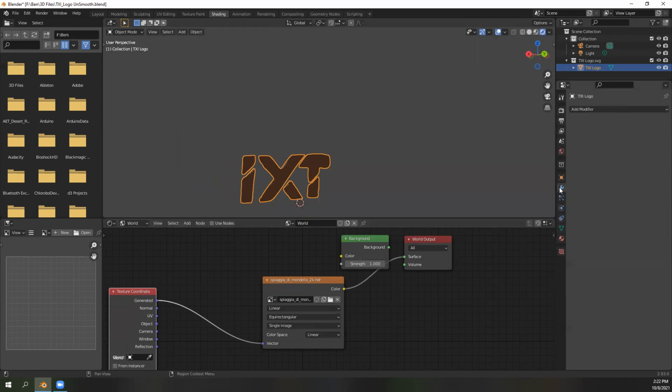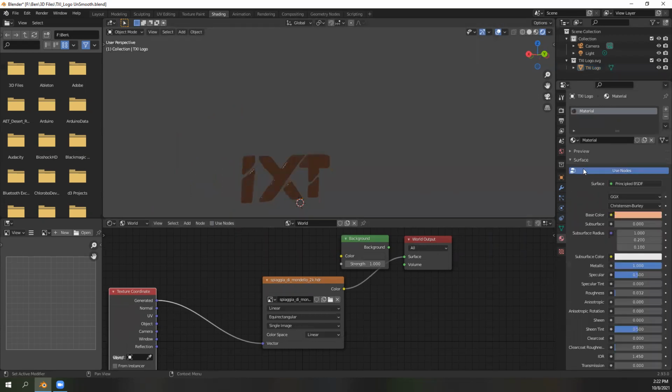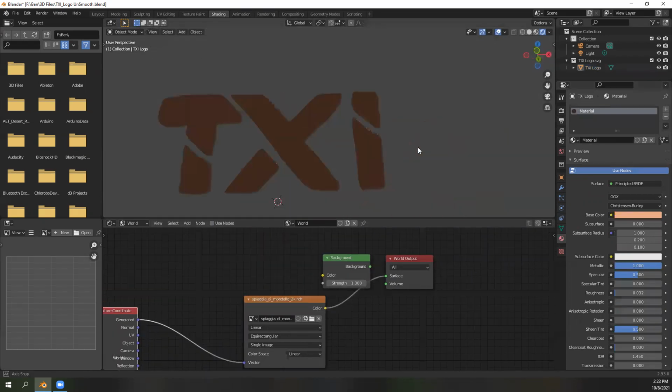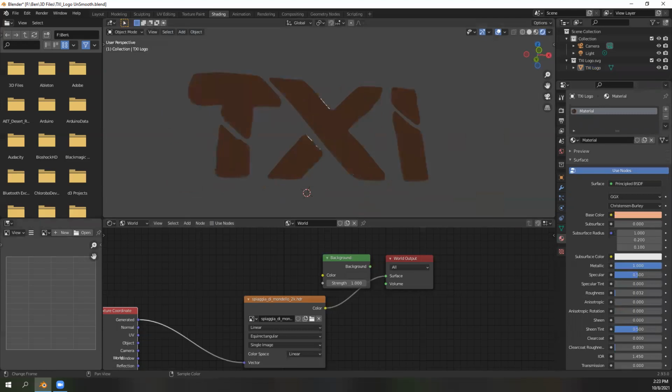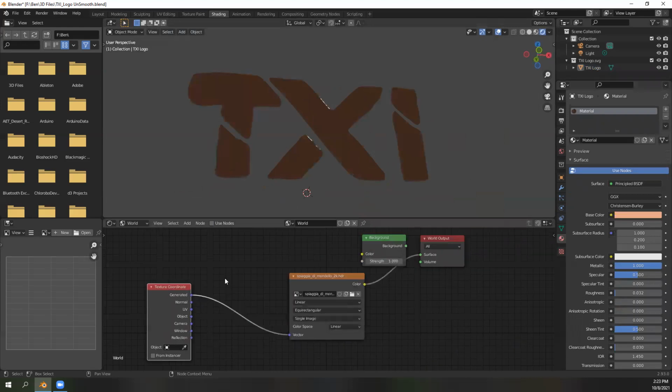So I think I need to set the material to use nodes. Oh, I think I have to add this mapping node.